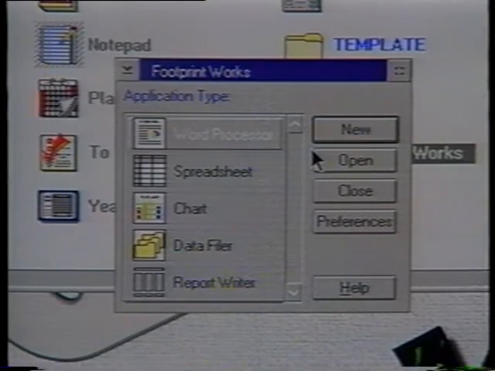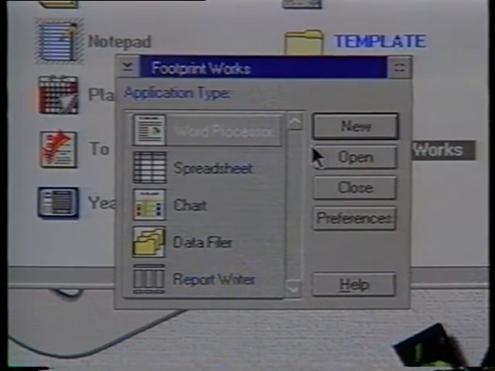So, Footprint Works, database, spreadsheet, word processor, and their objects are available for you and your applications to use. That way, you can write a corporate application or a user application and have that database in your application. Have that spreadsheet function come up instead of you rewriting it and reusing it over and over again.